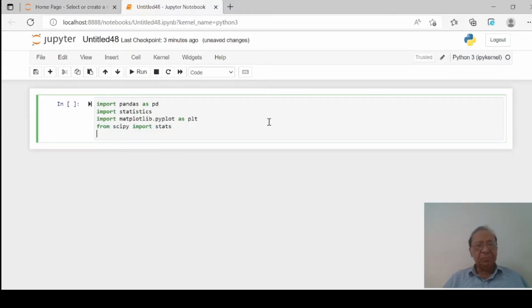I'm going to import matplotlib, which will help us frame the diagram: matplotlib.pyplot as plt, and SciPy. Statistics and SciPy are different, but SciPy is more helpful. So let us run this, then we will run the other commands.